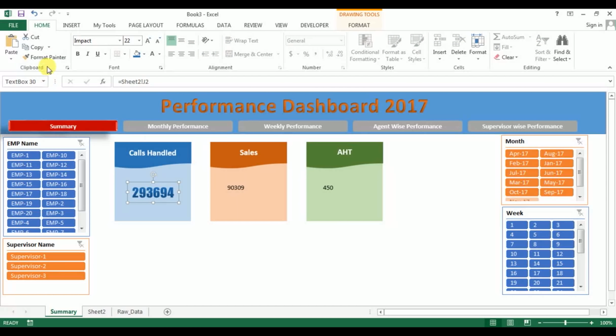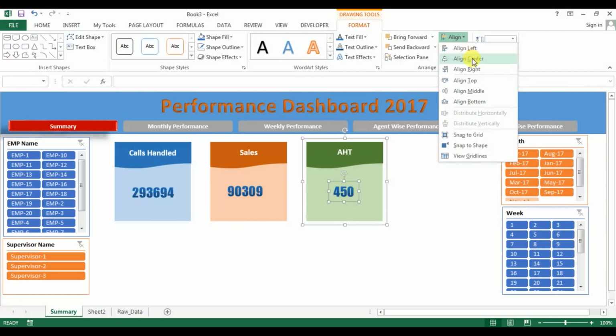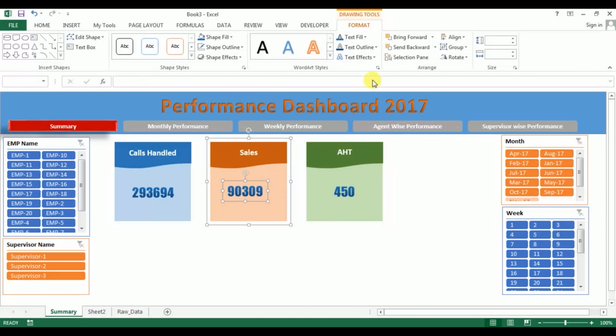Okay, now we can use the format and click on this, align this center, align this center, align this center.